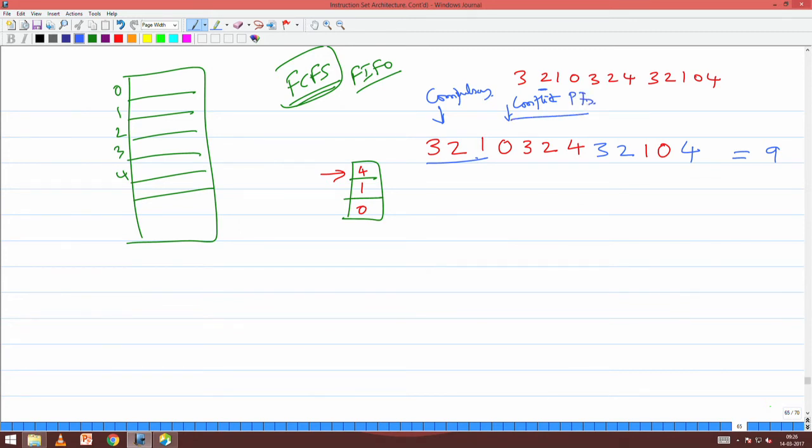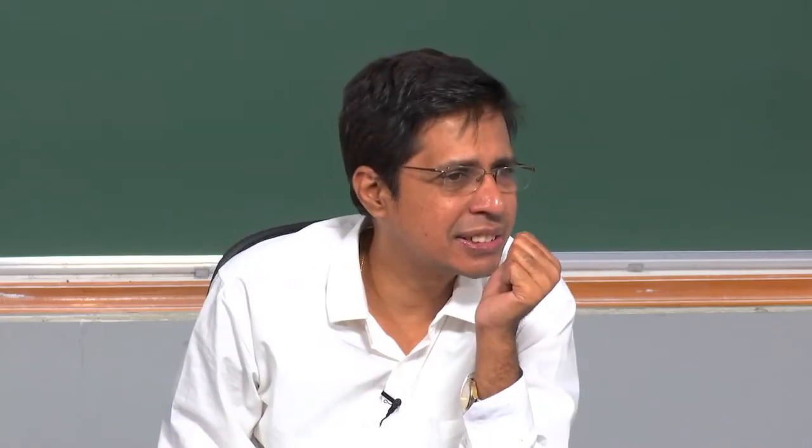0 came in because 0 was not there in memory, and there was no empty frame, everything was filled, so we went and replaced something with 0. That is why we call them conflict page faults. Okay. So totally 9 page faults happened. I am not very happy with this 9. I need to go and reduce this.